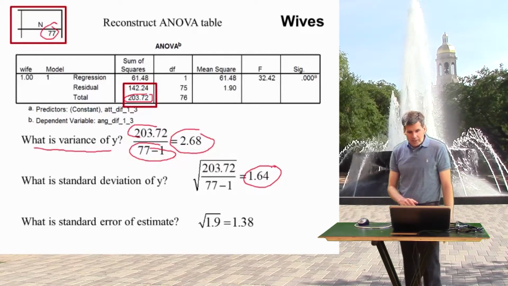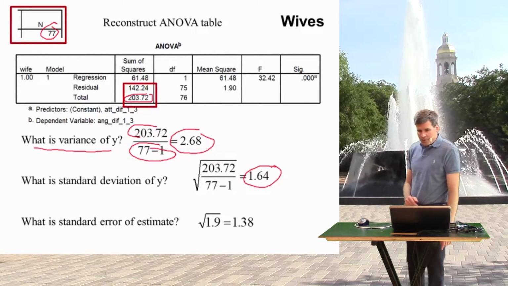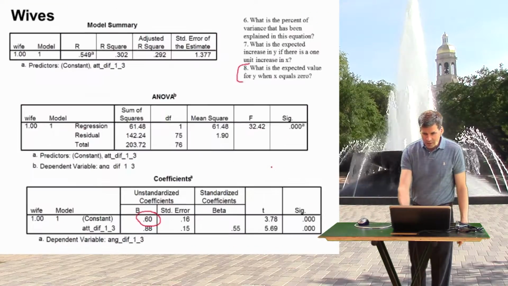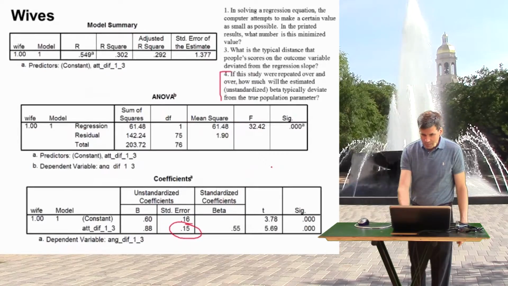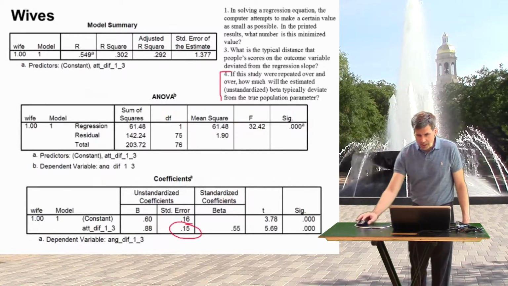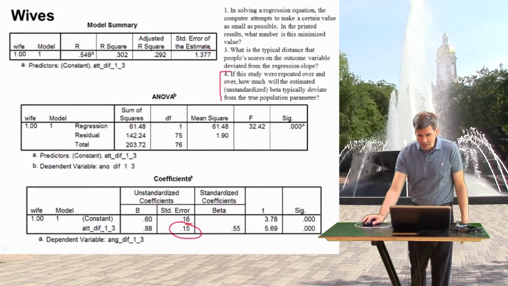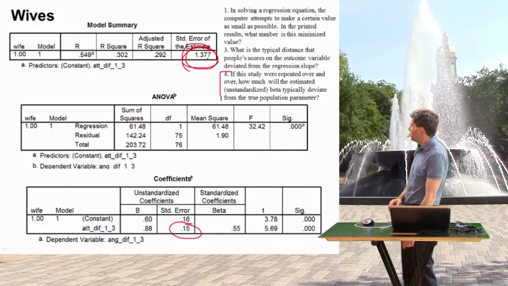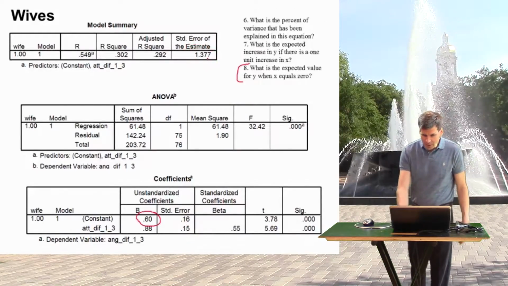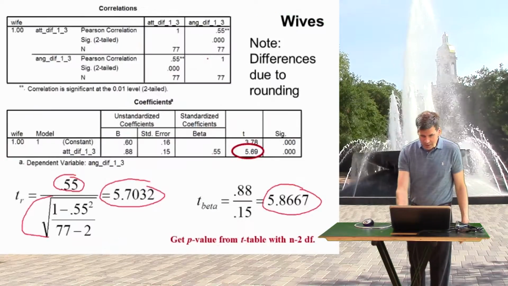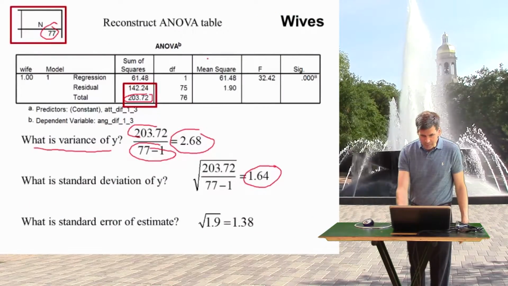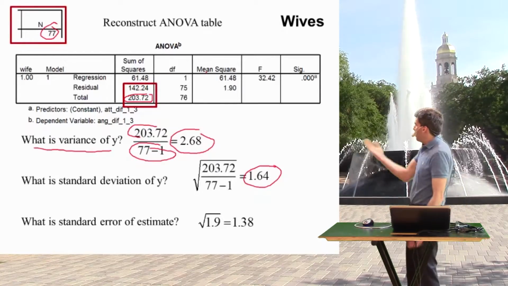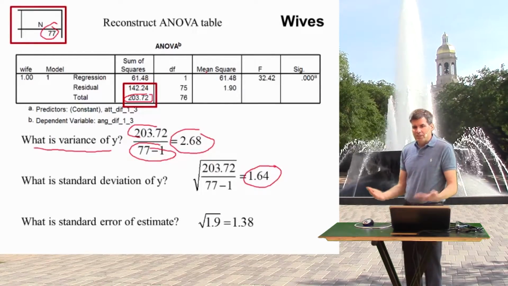And I could say, what is the standard error of estimate? Let me back up so we can see all of our output here. For example, for y, this is showing all the output right up here. Standard error of estimate 1.377. So that value right there is the standard error of estimate. It's given in the output. Now I'm going to go back to this slide we were just looking at, but now I've blocked it out. You don't see it. I'm asking you, what is that value?